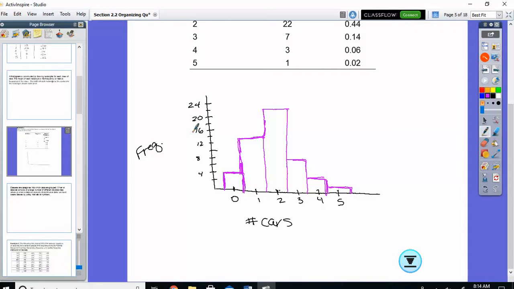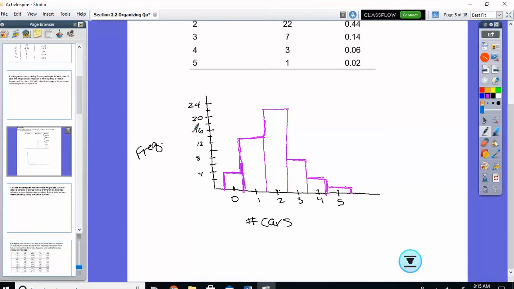Sometimes our data is so widespread that we may not want to just count the number of responses. For instance, if I was looking at grade in the class, but I didn't round it to the nearest percent, you could have a 97.1, you could have a 97.12, a 97.125. So there's a lot of answers there. Would I want to take every single one of your grades and draw a bar for each of those? No, because it wouldn't really show me much. You might all have something different. What we do in that case is we make classes.